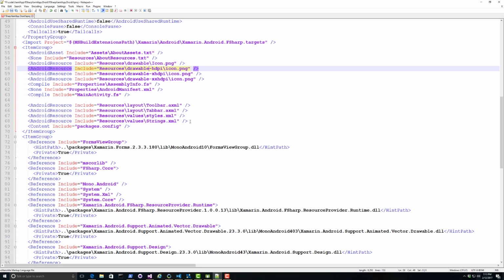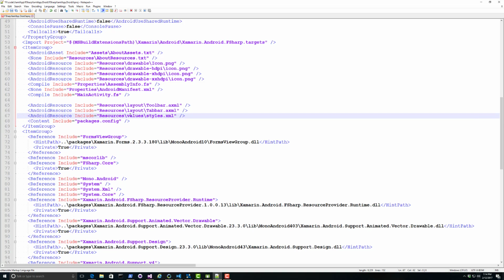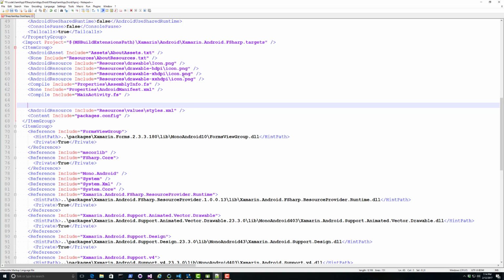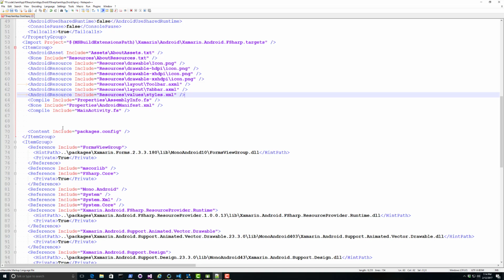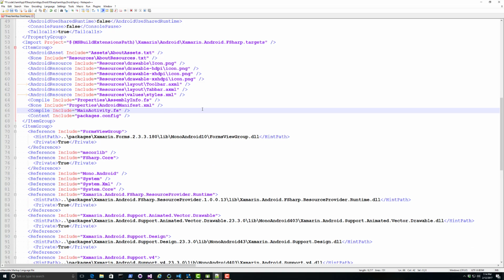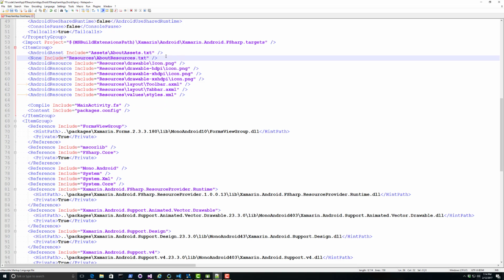Let's go to the next set of resources. They are strings we actually don't need. Styles should not be there either. Oh, sorry, that's the values. Layouts. And then values. Okay, the next thing in the list is properties. So let's actually just move those above resources, just for alpha's sake.